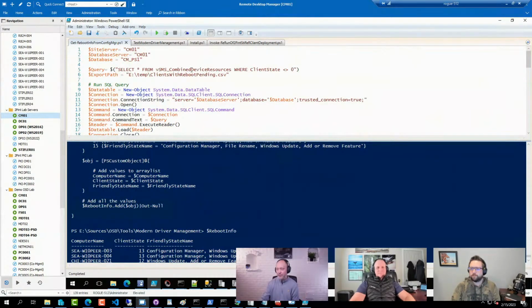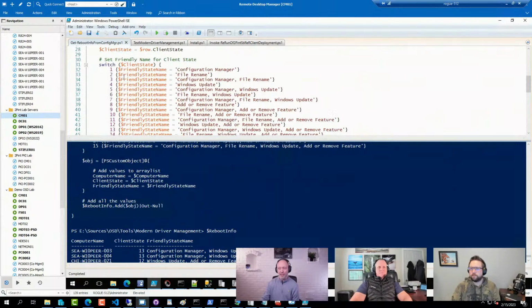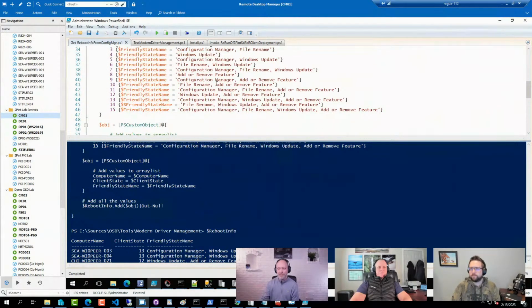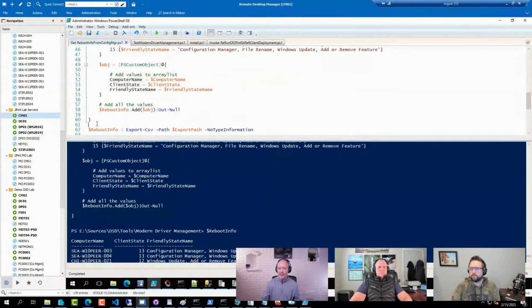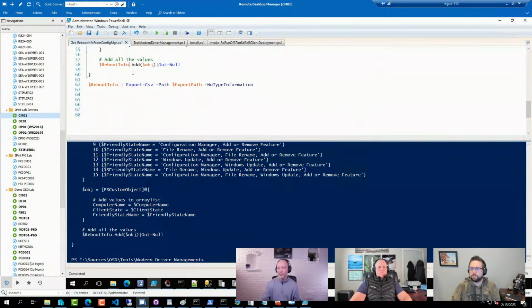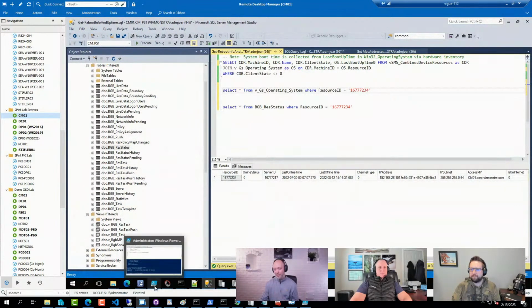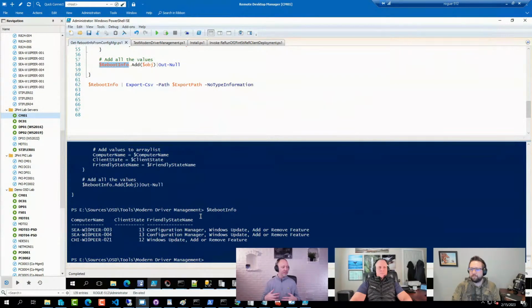So the very same query here, client state is different from 0. I didn't do the join yet here, but I can copy and paste that query. Then I added in a table, so I will look up what value shows up in the different things. If I run these lines of code, and then check that array in the end, it would at least tell me what devices I have that have a reboot pending and why they have a reboot pending. As soon as I get this other information here, I will also be able to tell the uptime, giving me an indication of how bad this is.